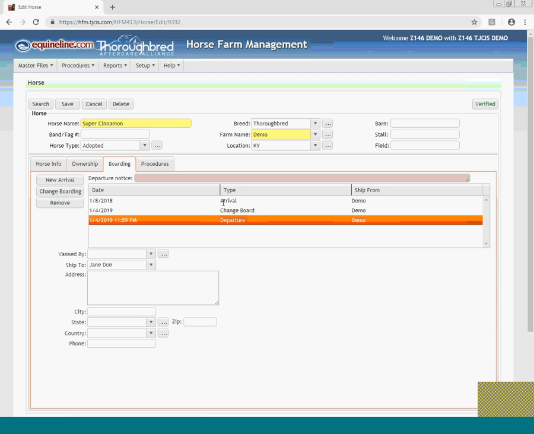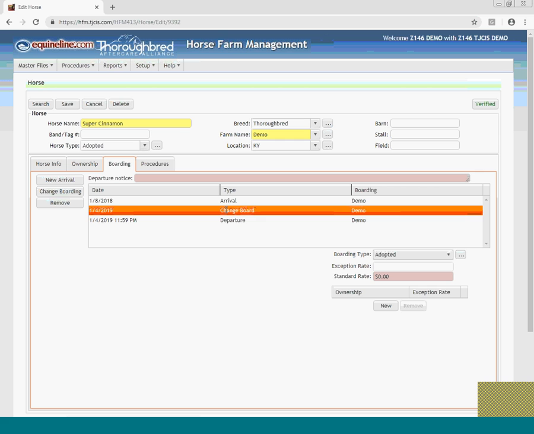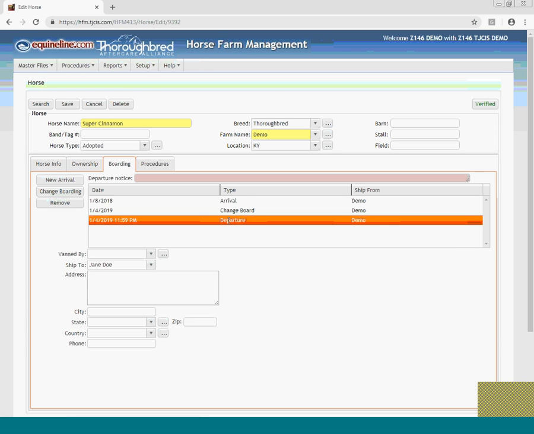Okay, so you've got the horse arrived originally. You changed the board because it got adopted. And then the horse, of course, departed. And again, the last thing you need to do to complete this record, come to your procedures. You're going to indicate again what is the method by which that horse departed the farm.